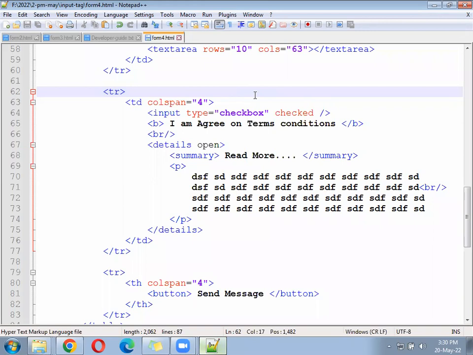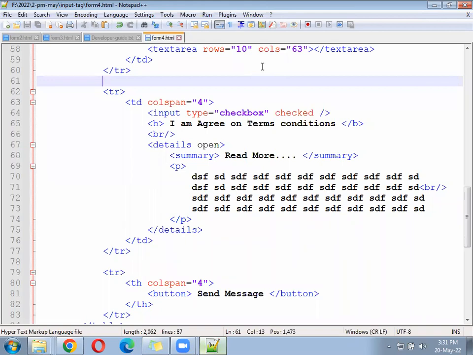Correct. After that, OL, UL, DL, DT, DD. The a tag we have seen. Then after that we come to frameset, frame. Next, you saw text box, radio button, password. Correct. Textarea, select, checkbox, option. Then button we saw; reset and all we have not implemented. The form tag we have not used still.